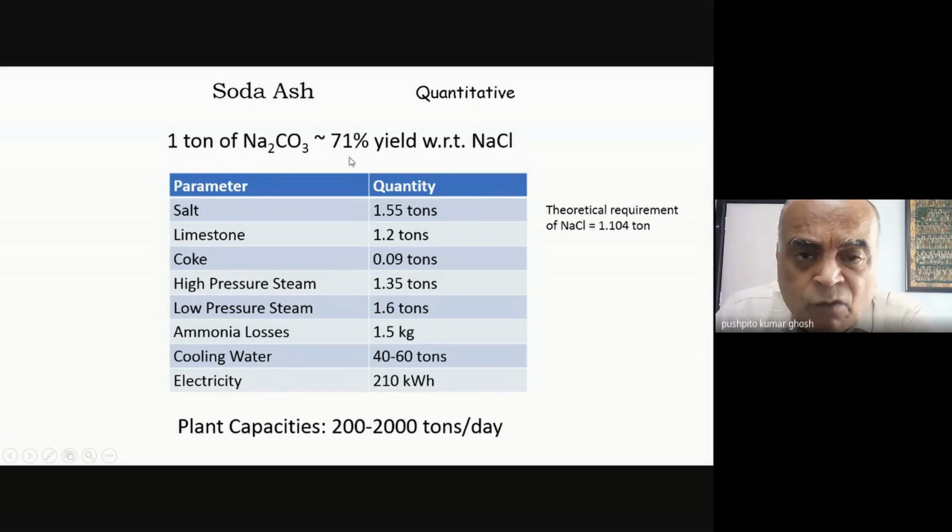The reason why people did not care much about this is because sodium chloride was a very cheap stuff. If sodium chloride was very expensive, like in Japan, where all of the sodium chloride is imported, they are very particular. They don't want to waste sodium chloride. Obviously, they have to look at ways of solving that problem. But I want to show you that it's nothing as efficient as what you might think.